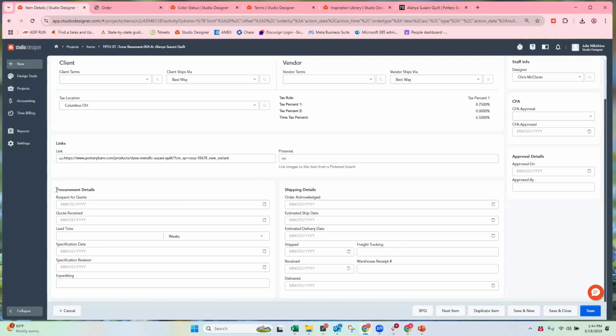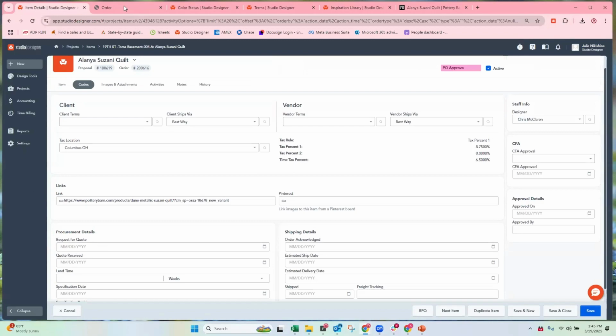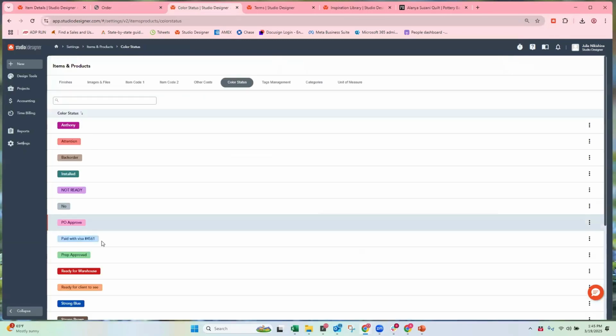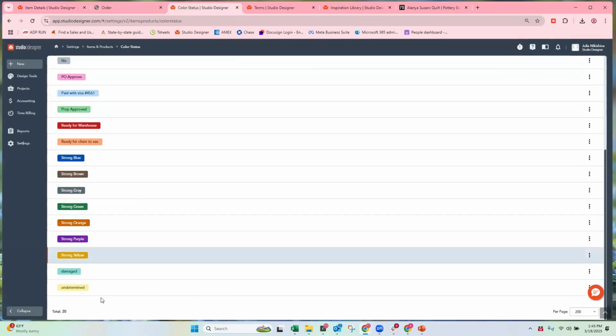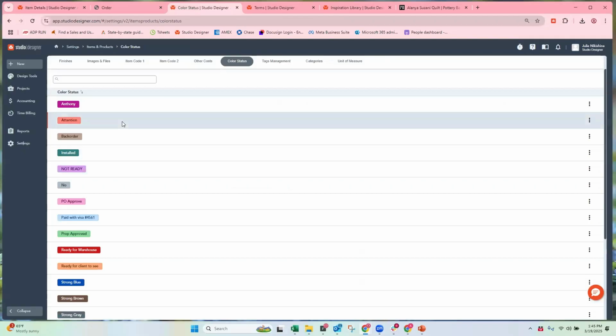So these fields are fantastic, and I mean that. They are detailed and there's a lot of them. So our recommendation is once you start ordering, decide as a firm which of these dates you want to use and be consistent about using them, because your filters within these date fields will be immensely, immensely helpful. So could you also assign an order color? I don't know if I have one, meaning ordered a color.